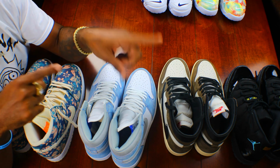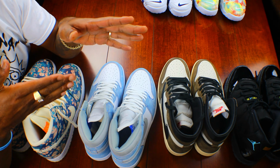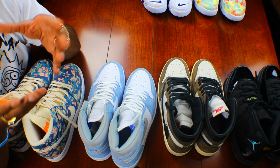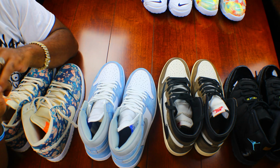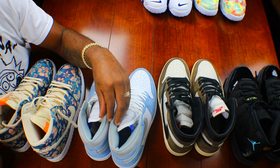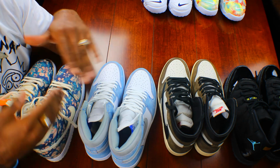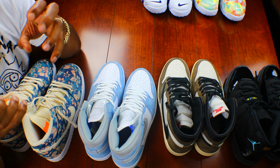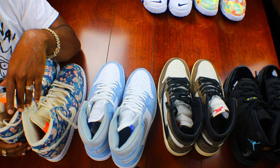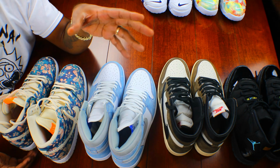Because we'll touch into that with the Gammas in a minute, because that's the LJR batch that I got for $30, when LJR batch Air Jordan 11s go for roughly 60, 70. So we're going to touch on that with the next shoe. But like I said, so far, the OG batch, SK batch, H12 batch. And I'm not ranking, I'm not saying which one is the best or the worst. I'm saying as far as the tiers, availability, quality, and things of that nature. I did say this is mid, but overall, I think they're all high tier as far as what you can get if you do your proper research.